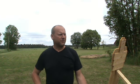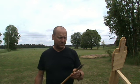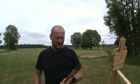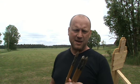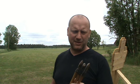I'm painting my windows today, so while the paint dries, I thought I might shoot some heavy bodkin arrows. These are similar weight, and I'm going to shoot them at the wood target to see how deep they penetrate.